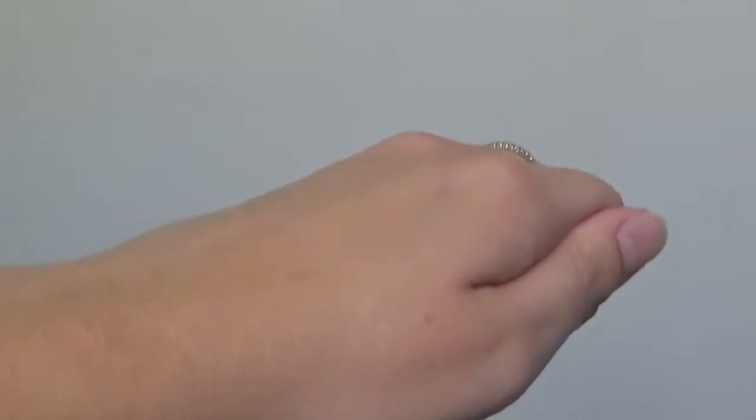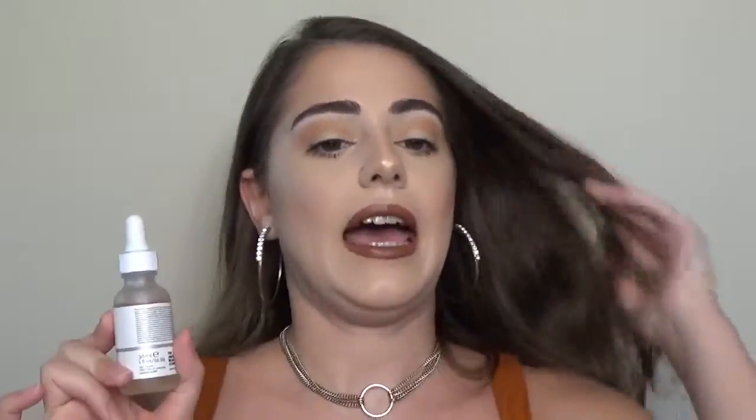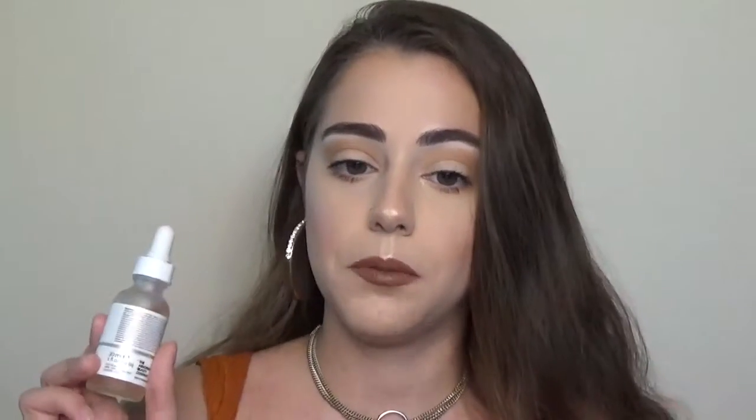I do put it around my under eyes, but unfortunately I can't get too close because that's such a sensitive area, so I just rely on my eye cream for all those spots. But anyway, it has been amazing for all the other problem areas, like I said. As for my KP, my texture has dramatically improved and I have a lot less bumps in the high points of my cheeks, which I'm very thankful for.